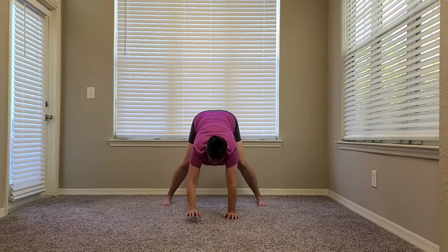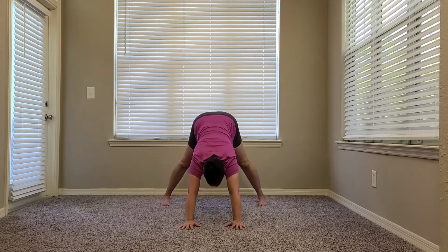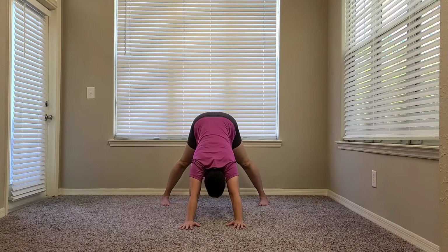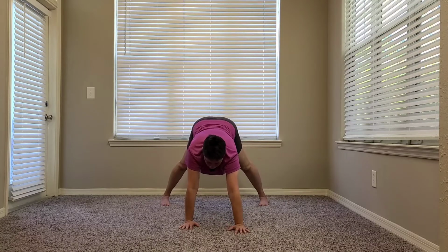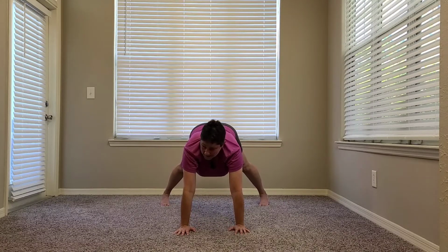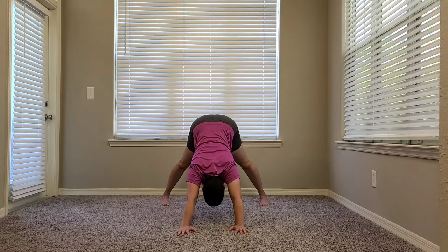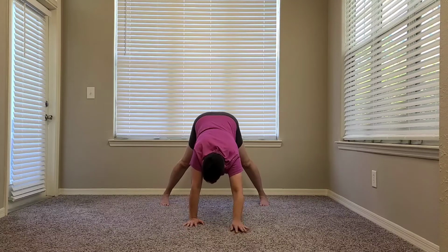Now let's walk our hands forward for just a moment, finding a downward facing dog with wide legs. This is a good one for really waking up our body, stretching our upper body, pulling our hips back and up. Now let's shift forward, shoulders over wrists for a quick plank. Fire in the belly. Making our way back to that downward dog. Releasing and walking back in.